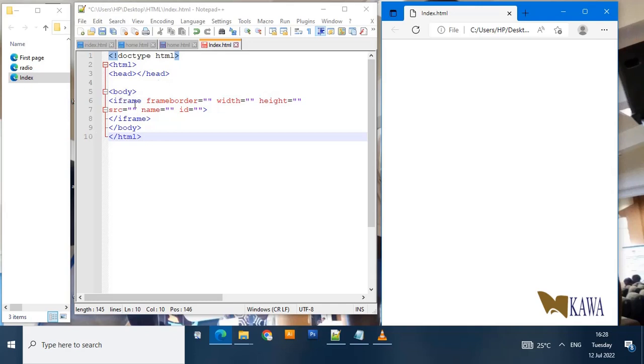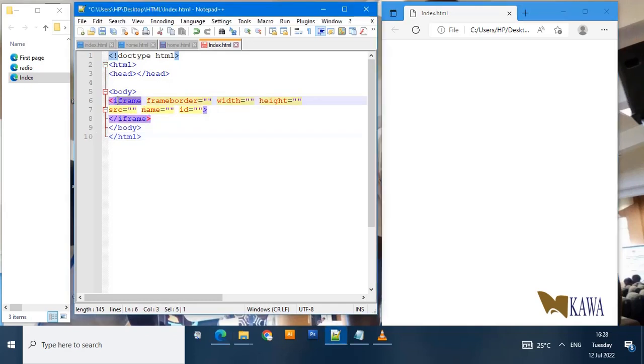An iframe element has what we call iframe attributes. We have what we call an iframe border. If we put 0, it means it's off.